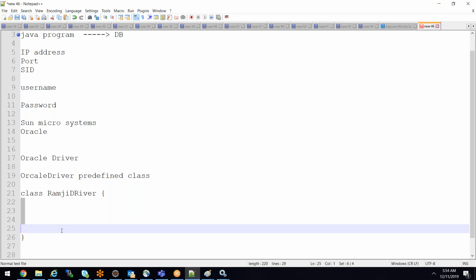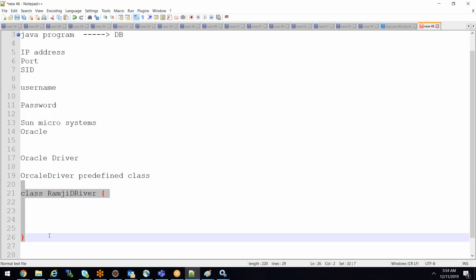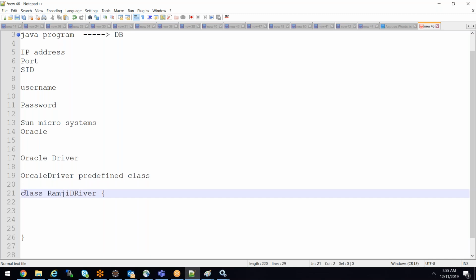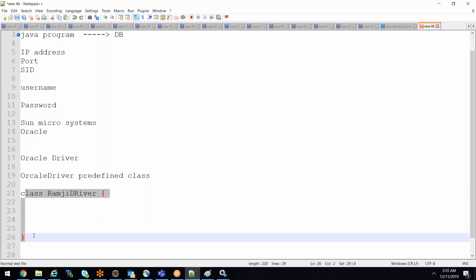So how will I publish that? I have to keep this class inside a jar file and put the jar file on the internet. Whoever wants it will download the jar file, put the jar file in the build path, and they can start using my logic, correct? Don't you remember the jar file concept? Yes, Ramji. We need to add it on the build path. First of all, you have to put all the classes in the jar file. A jar file is nothing but it's like a zip file.